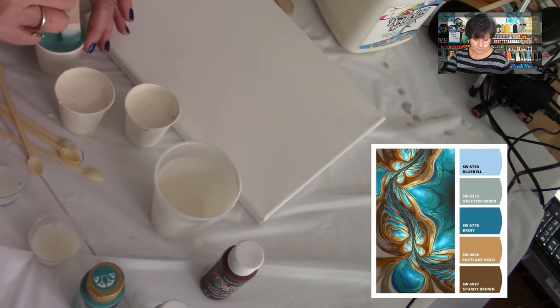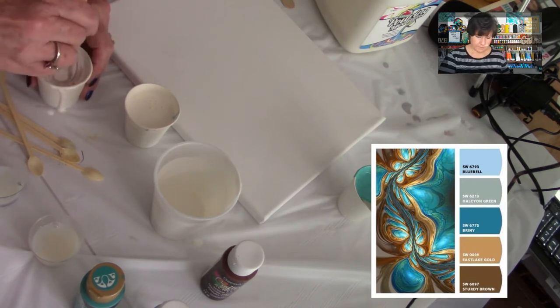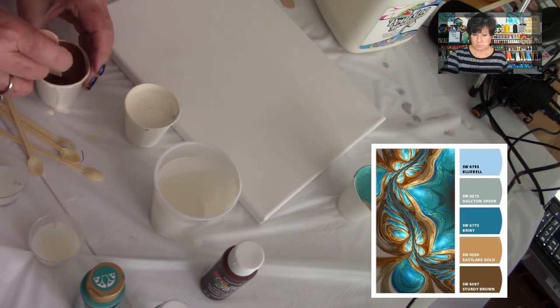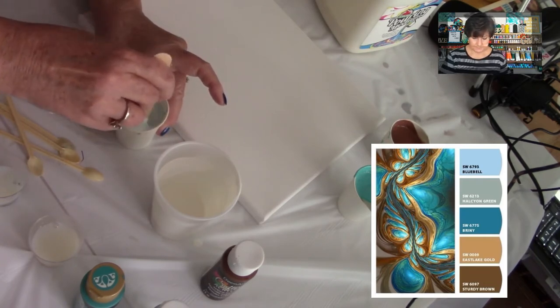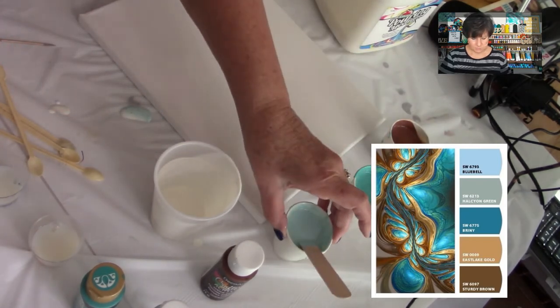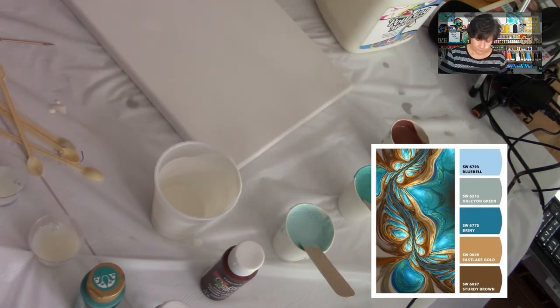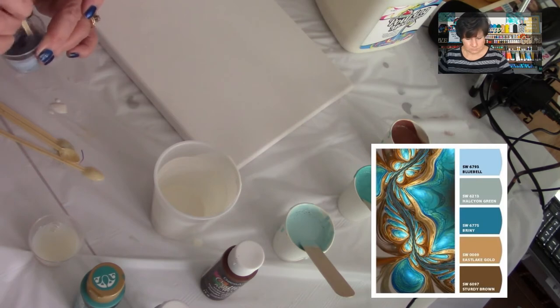So, this guy's a good stir. I like to let him stir and just kind of let him sit for a minute or two. The cool thing with these palettes is you can eyeball the colors. Usually I come up with something that's pretty close. And then sometimes I add in a color that it doesn't call for, just because I want to. I'm trying some new camera angles. I have no idea what this color's going to come out as, but we'll see.